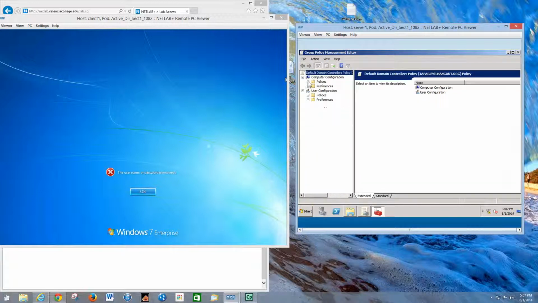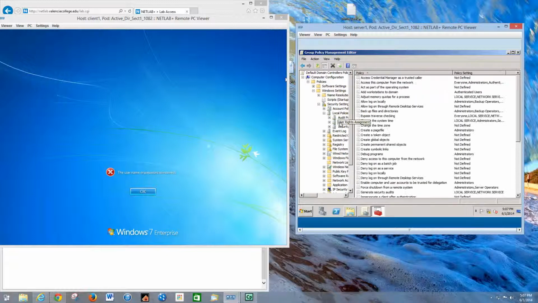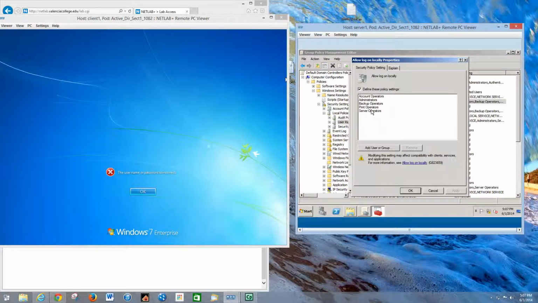And it's still the same places: policies, Windows settings, security settings, local policy, user right assignments. Here you'll actually see allow log on locally. It's about the fifth one down. Double click it. Right now, the only people that can log on to your servers are account operators, administrator, backup operators, and server operators.